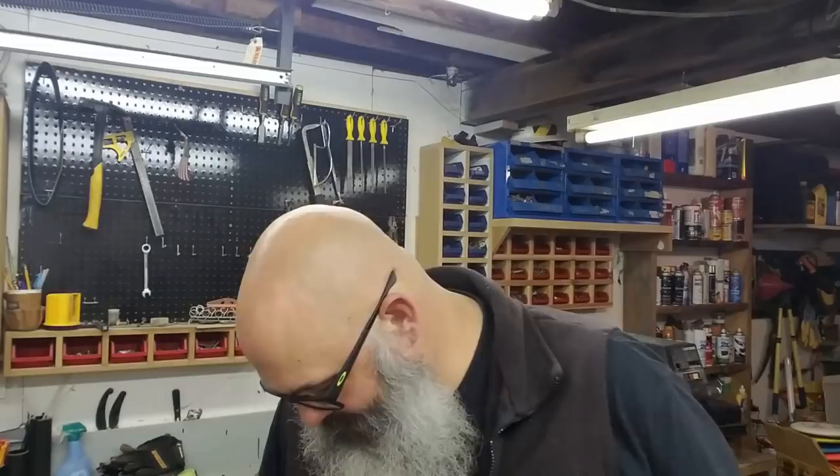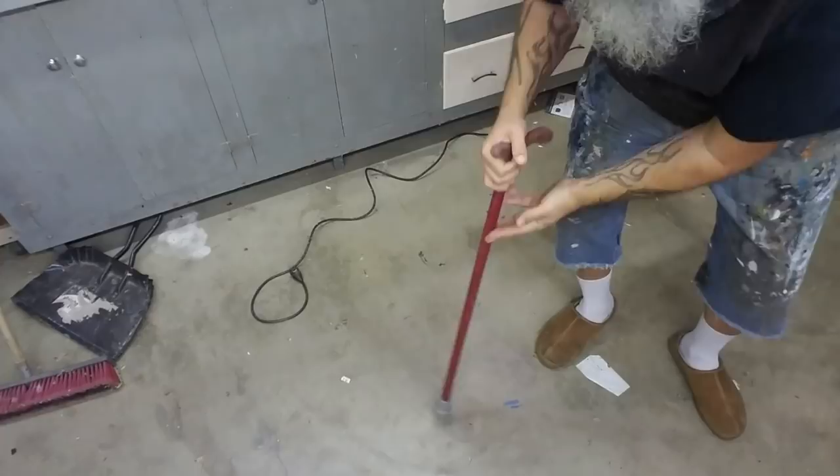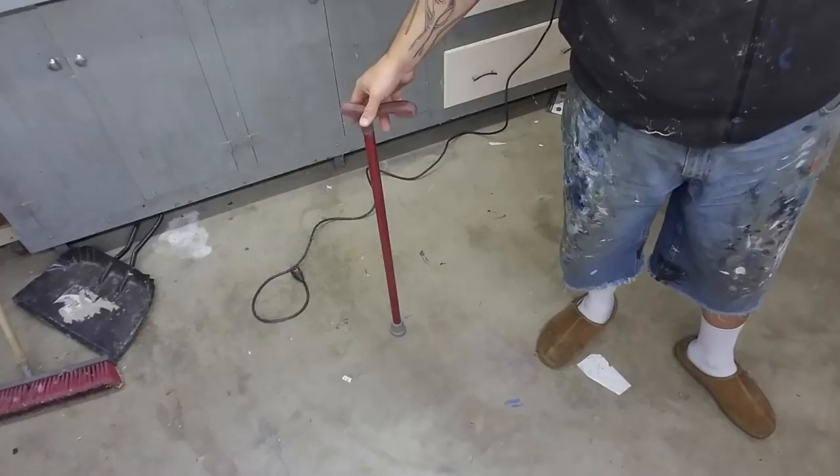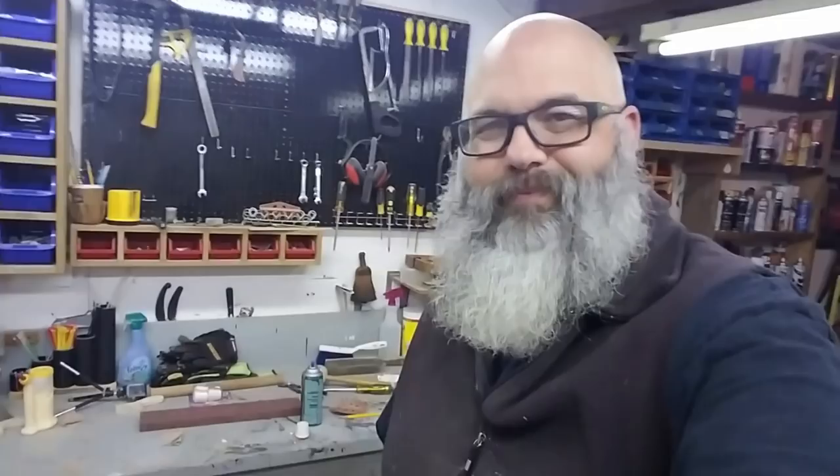So I'll shoot it here. And I think because of that bottom, it's able to kind of stand up on its own. Nice catch. It'll knock over easy. It's not designed to stand on its own, but I'm wearing slippers. So anyways, that's how it turned out.